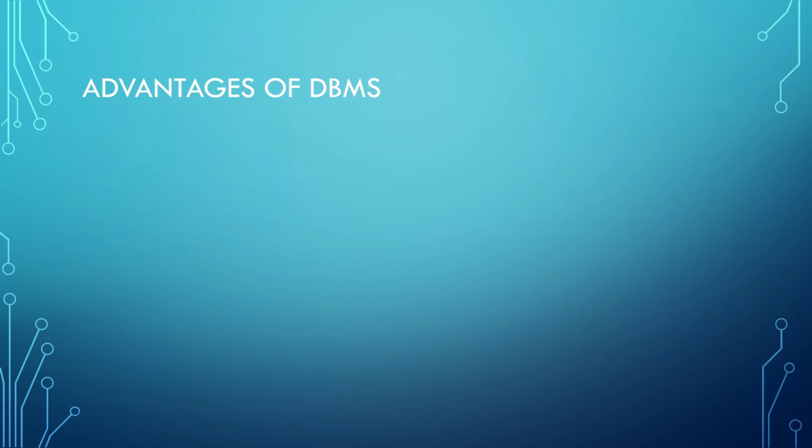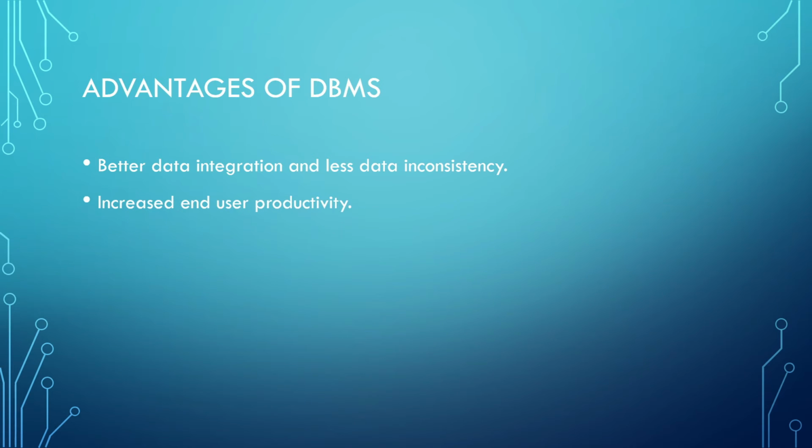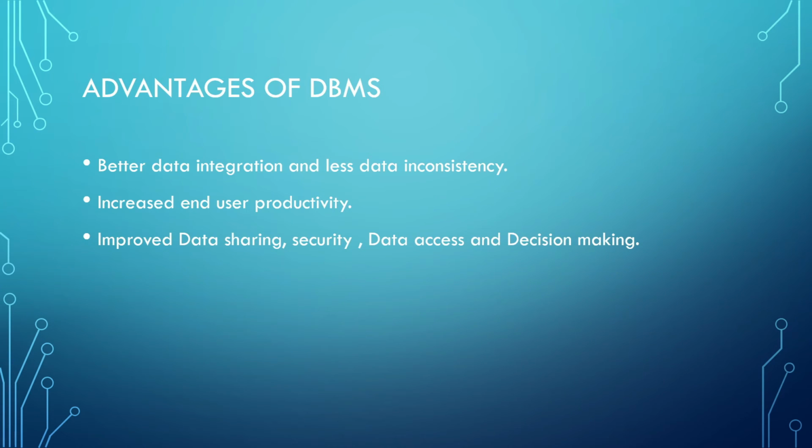So what are the advantages of using a database management system? Let's view them here now. You get better data integration and less data inconsistency if you use a database management system. Also, you get increased end user productivity, meaning the user of the system quickly finds what they're looking for, or they use the system in a more productive manner. And they also get improved data sharing, improved data security, improved data access, and improved decision making.